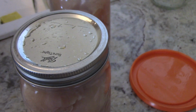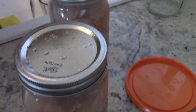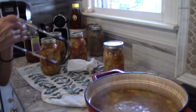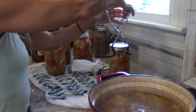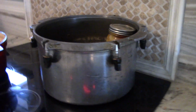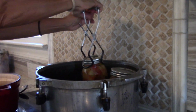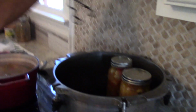Lids finger tight. This wonderful tool is for lowering them down into the pot so that you don't burn your hands. And I can fit 7 of these quart-sized jars into my pot at once.